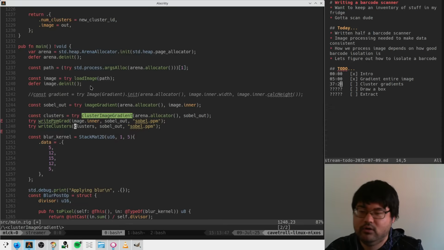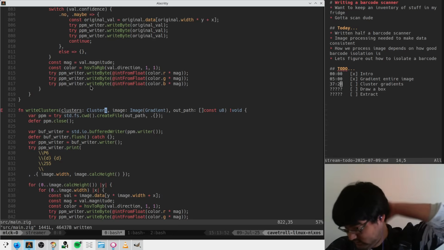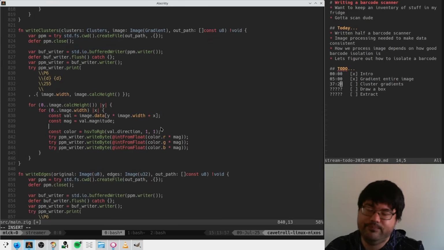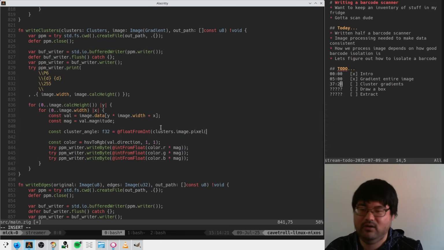Okay. Then this guy takes in a clusters like this. And when he writes out, the color now comes from a conversion to an angle between 0 and pi. Cluster angle is float from int of the cluster image pixel at xy.